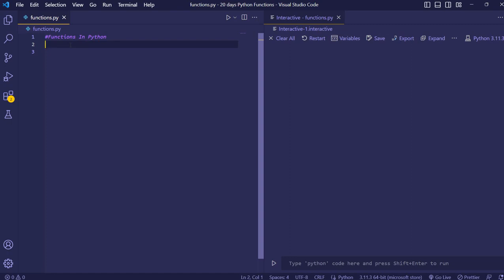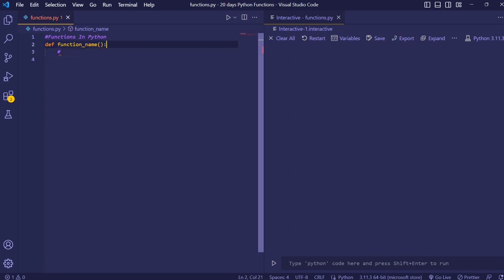So we'll see the syntax of how to declare a function. To declare a function, first we use the def keyword followed by the function name, and then the parentheses, and then we give the colon, and then we write the statements.